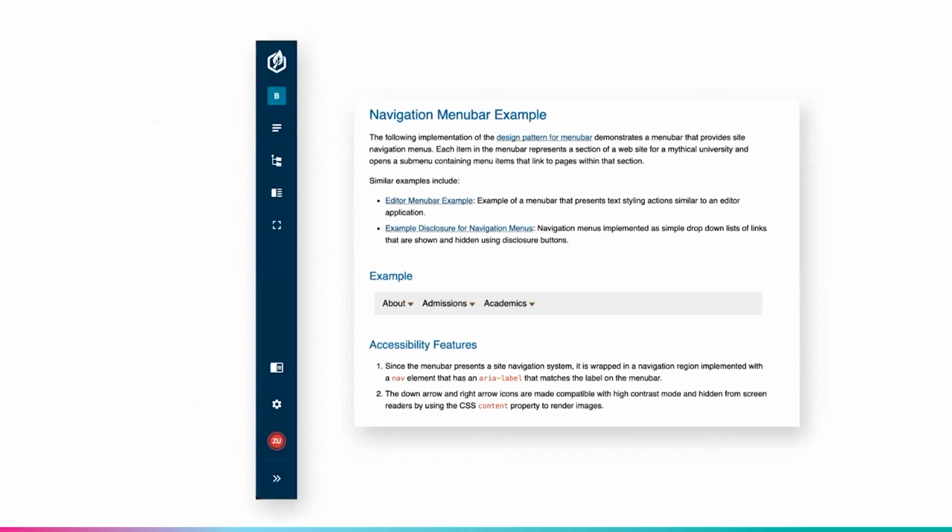But it turned out there were some problems with this pattern. Users didn't see our big blue vertical thing as a menu bar. It didn't really look like that example in the W3C section. And they were confused by the behavior. And to be honest, I doubt most users even know what a thing with a role of menu bar actually is, let alone that it's got some very specific sets of keyboard shortcuts associated with it.